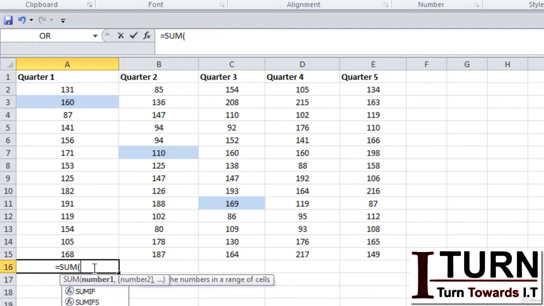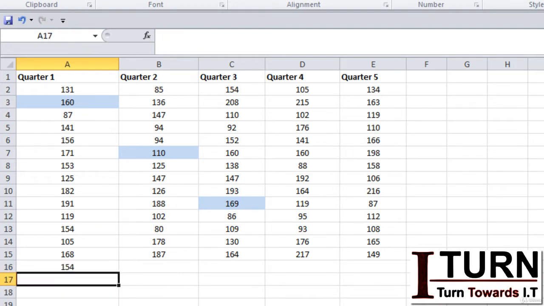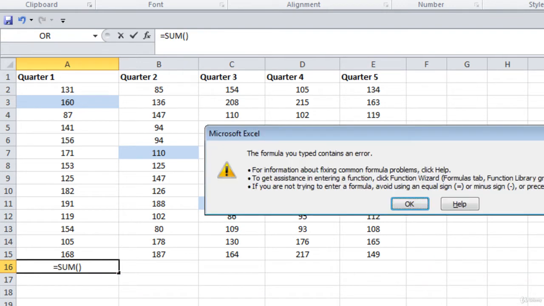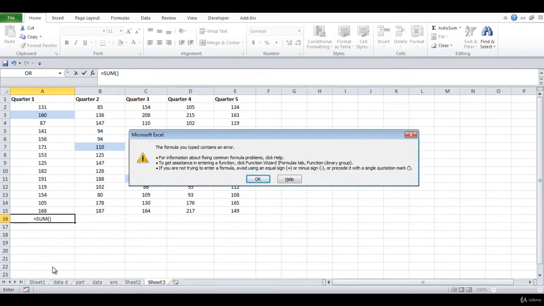Again I am typing this function sum. As number 1 I have given this one, number 2 I have not given. It will not give me the output which I am looking for. It has just given me the value of A13, but yes, there is no error that has been generated. Again I am typing sum and now I have not given any parameter. Bracket close, enter, it will not run. You may see here it has generated an error and that's considered a fatal error.